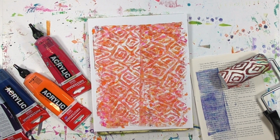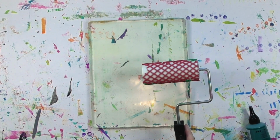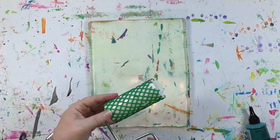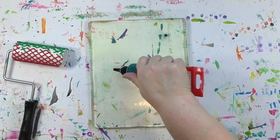So now you've seen what the hot glue roller does, now let's check out the one with the die cut. As I slide this tube onto my paint roller, I notice that the ends of the die cut haven't been trimmed up perfectly. Guess what? It doesn't matter. It doesn't have to be trimmed up perfectly. If you like it trimmed up, then do it. And if you don't care, don't worry about it.